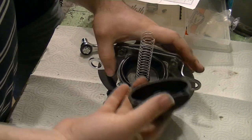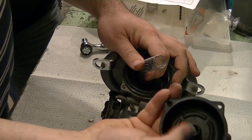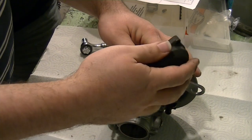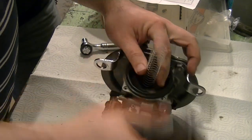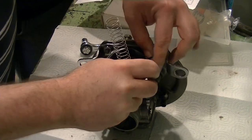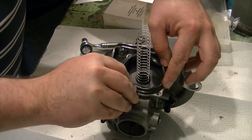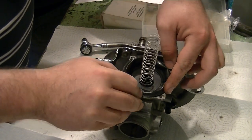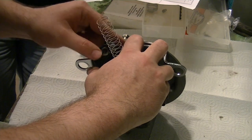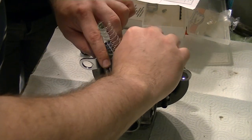Let's get those screws out of there. Take this. Notice that there's a little spot in here for it. Set that on there. First, I'm just going to make sure that everything lines up correctly with the diaphragm. You don't want to pinch or otherwise damage the diaphragm. Do that, you've got to go buy a whole new one. Or in this case, the owner of the bike gets to. I do know where there's another CV40 carb.